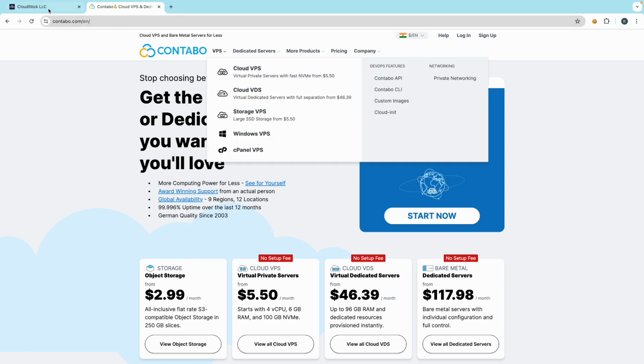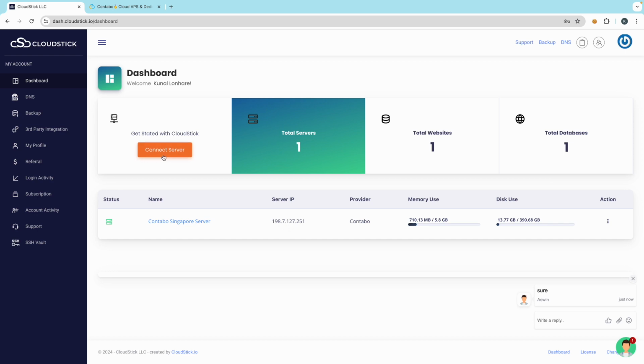purchase another one, you can connect another server the same way, and inside this server you can create unlimited applications, web apps, whether let's say WordPress, PHP site, maybe API you can host, or anything you can do inside one server only. Okay, unlimited. So this particularly, you can see disk use and memory use, it's totally available for you, and you can do whatever you want to do with this.